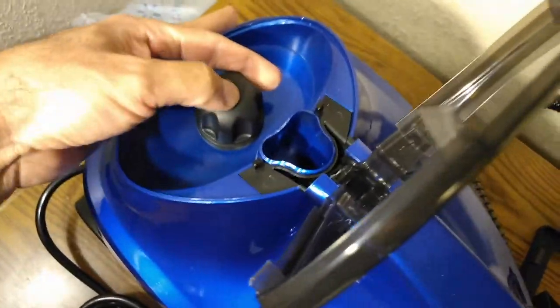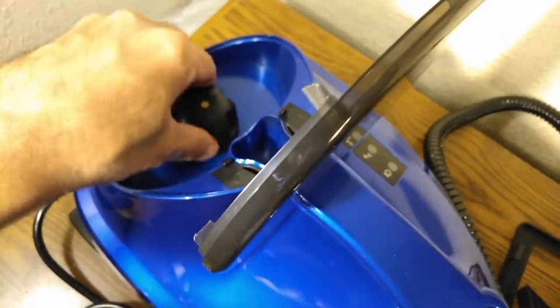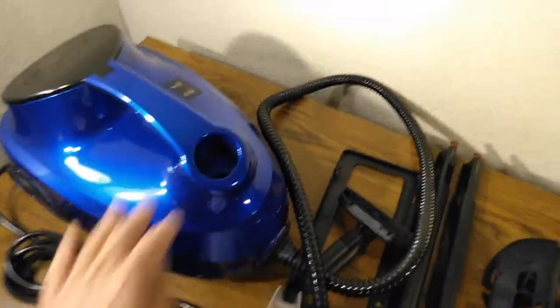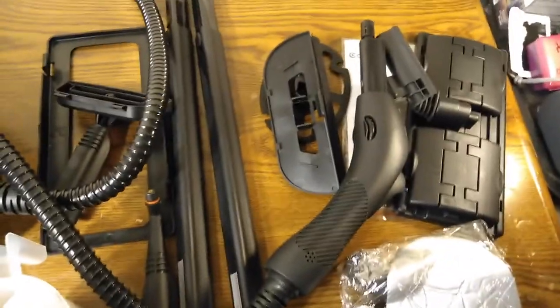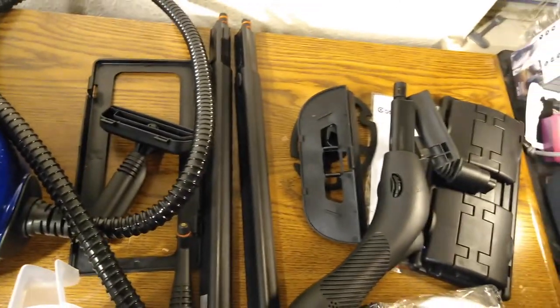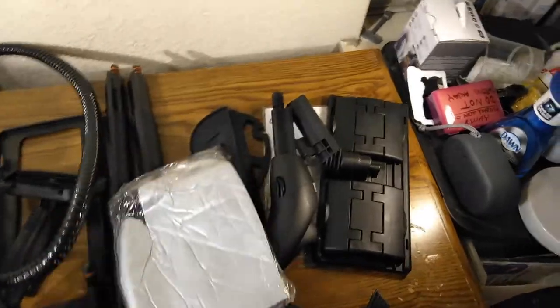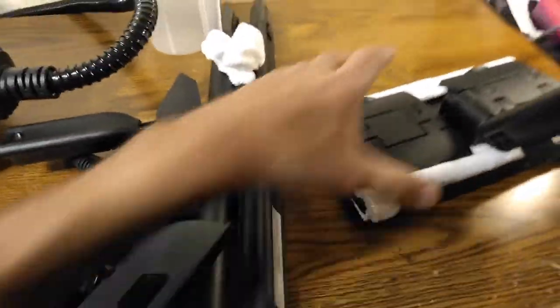And this is the release. I'm impressed with that. So, I think I'm going to have to look in the instructions, because I don't know what goes over here. Yeah, let me look at the instructions. Okay, so I did look over the instructions, and this is how this works.